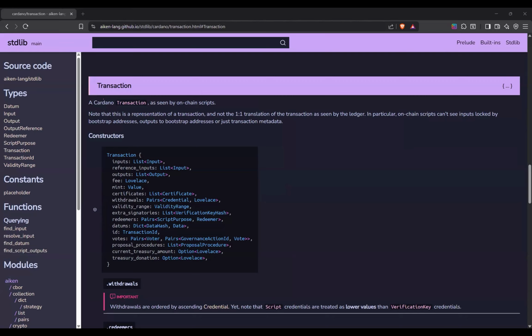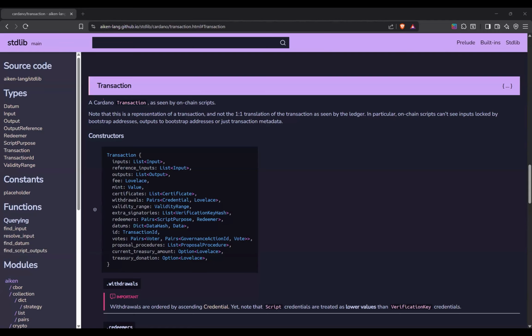If you do self.fee or self.mint or self.certificates, it'll give you every field in this transaction object or struct, if you want to call it that. Does that help, Joe? You're going to pull the transaction, and you don't have to use all the fields, but you'll have them available. Yeah, that makes sense. Also, when you're constructing the transaction, I guess that's another question.